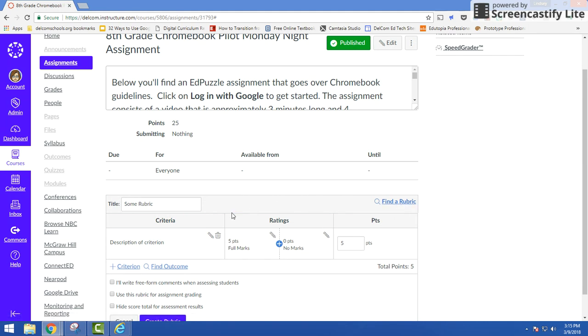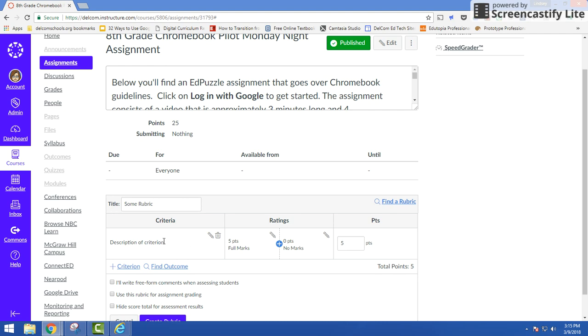Now, a warning that their rubric maker is actually kind of clunky to work with. It's probably one of my least favorite to create the rubric, but it is my favorite for using it. It is super easy when I'm actually grading a student assignment to go in. I just quick click on what they have. It instantly is going to add it up, put that score in the gradebook. I can easily then transfer that to PowerSchool.